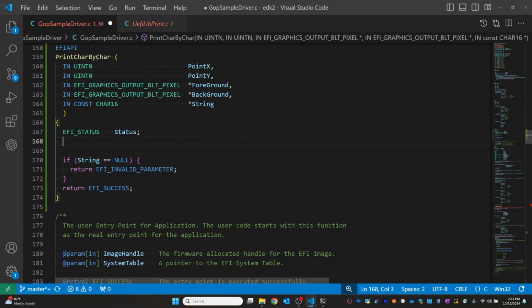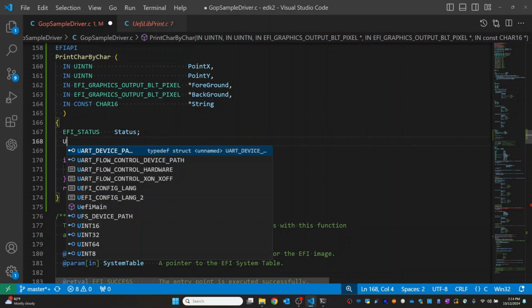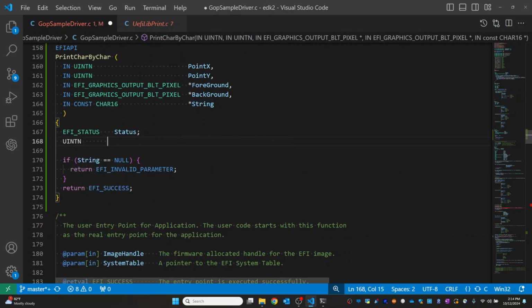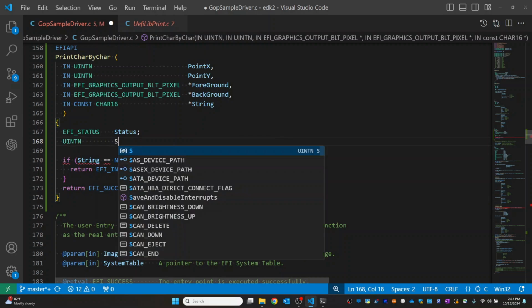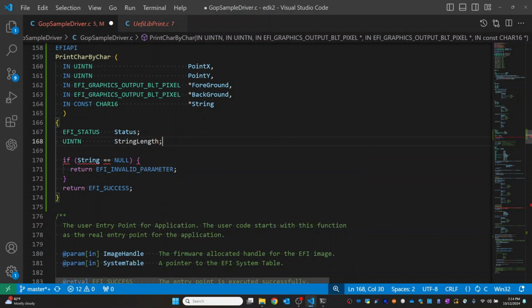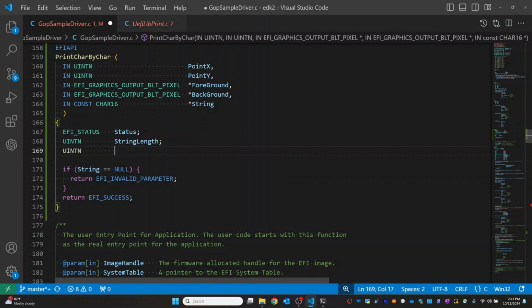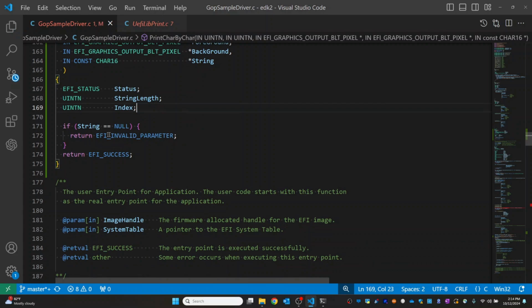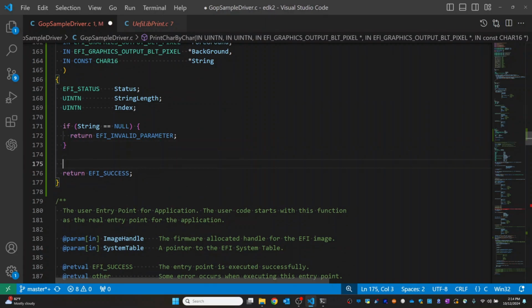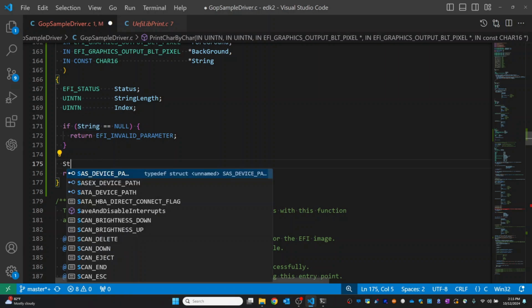Since we are going to print character by character, we need to know the length of this string, so UINTN, I'm going to call this string length. Then we need a for loop, so I'm going to create a UINTN variable called index. We checked whether the string is null or not, right? So now if it is not null, let's calculate the string length.